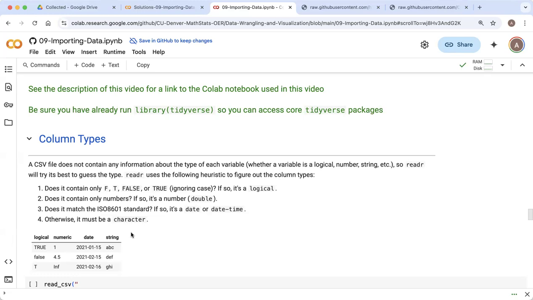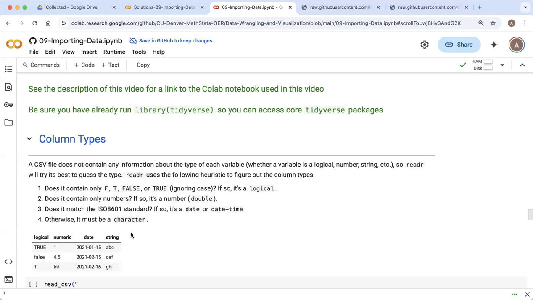So the only four data types that are going to be possible when you import with read_csv are that your column is either going to be treated as a logical, as a double, as a date, or as a character. That's it. So those are the four possibilities.